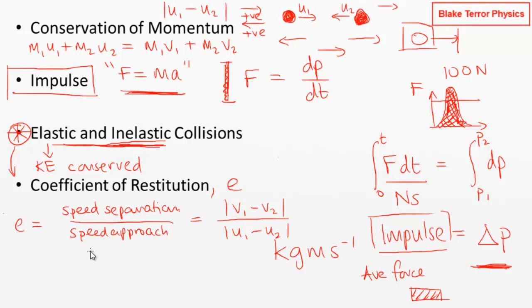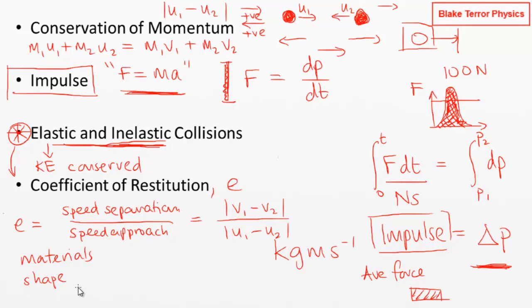This is something which you really have to work out empirically. You have to take measurements of the objects that are colliding with each other in order to work out what the coefficient of restitution of the collision is going to be. This is not just a property of the materials. It depends on the shape. So you need to look at the materials that are colliding. You need to look at the shape of the objects.